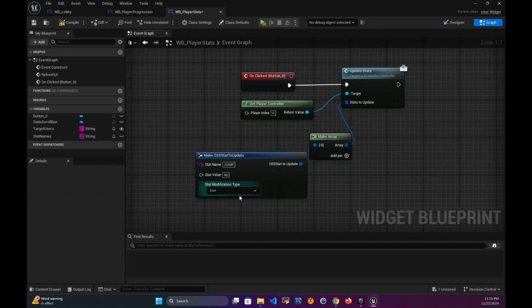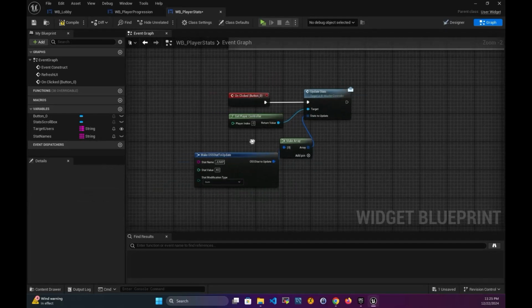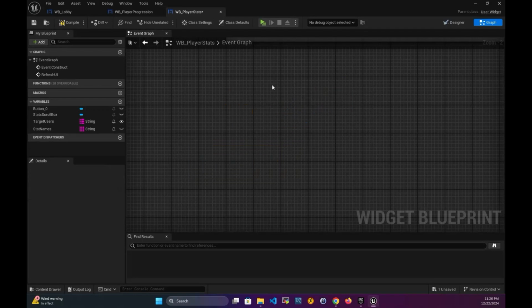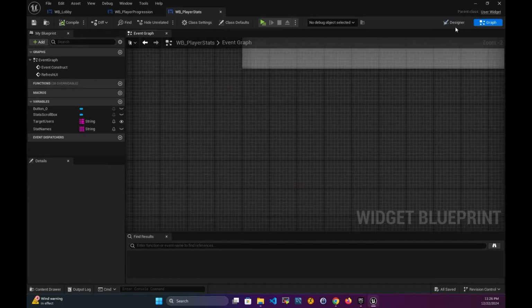I want to recreate the stat to give it a sum type, because my idea is to increment the number of jumps at each jump of the character.